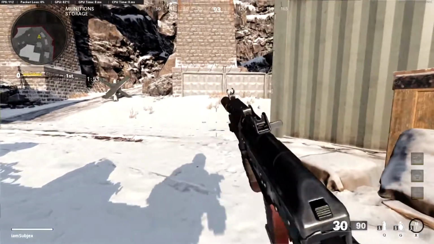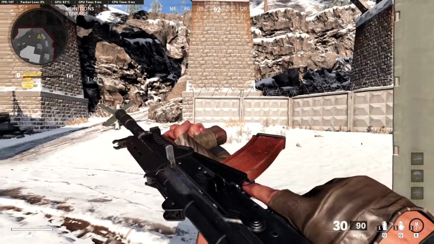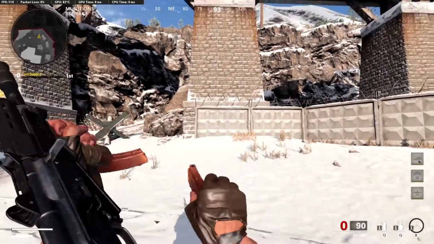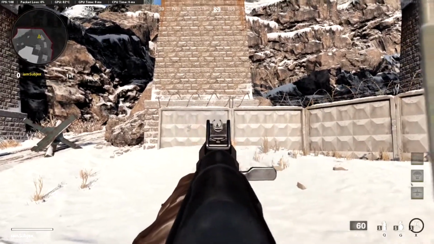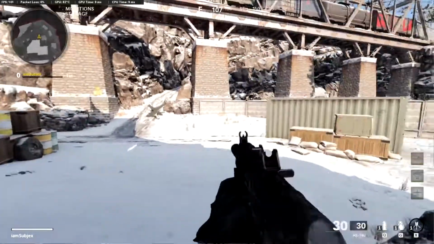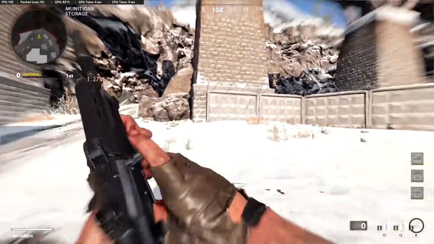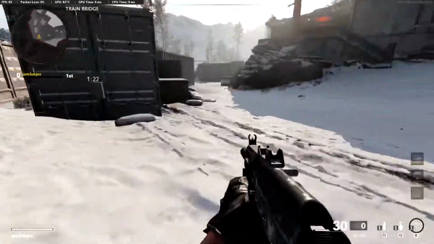Here's the 74U version with Perk Greed attachments, taking off some, so it's pretty much gonna be the exact same as the gunfight one. Still tight. Controlling recoil. Still tight. Long range. So you can tell it's still gonna struggle from long range, and it'll always be like that pretty much.